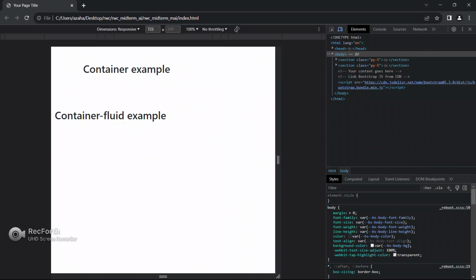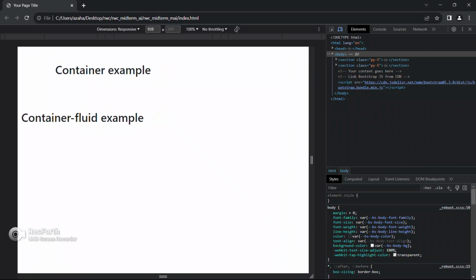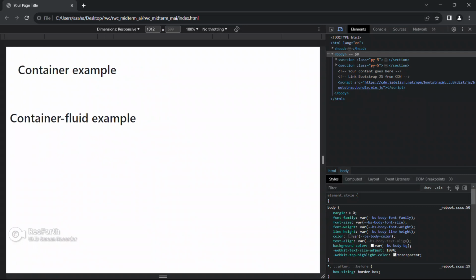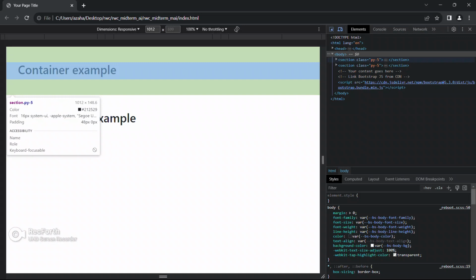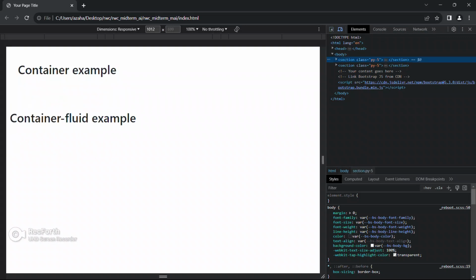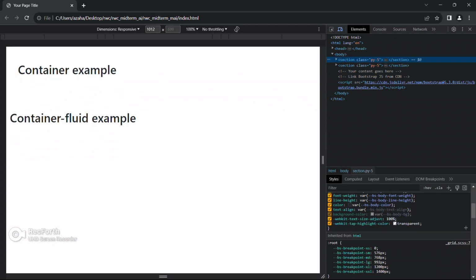In container, normally what it does is add some padding on the horizontal axis, but container fluid takes up the whole space, right? If I go to a desktop view, you can see there's some space here. Now you guys remember that we added some padding in the y direction, right? There, section py-5.